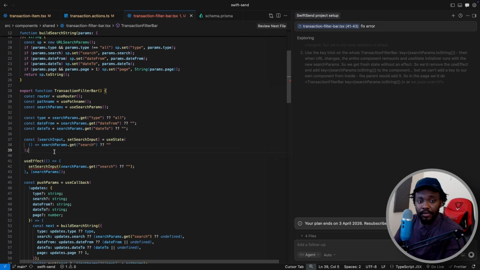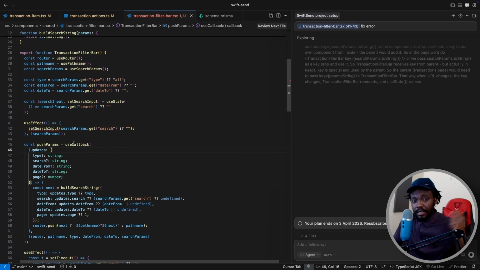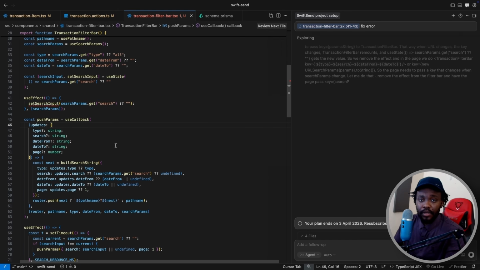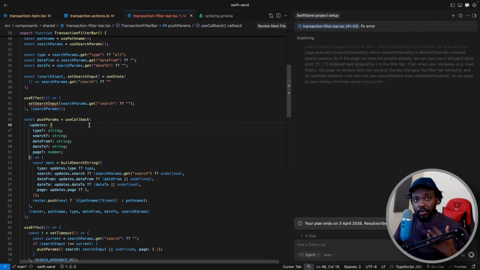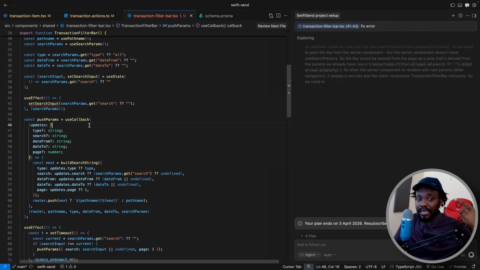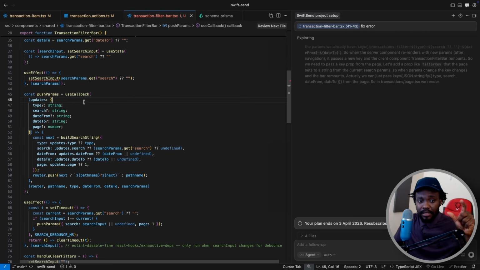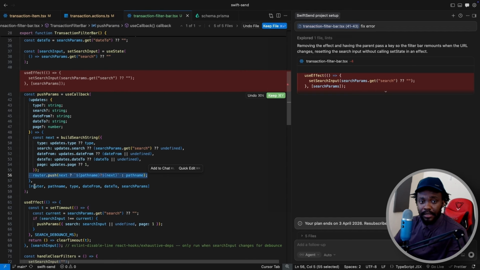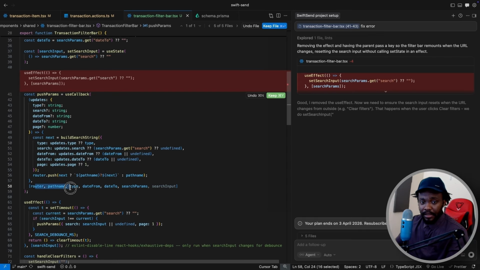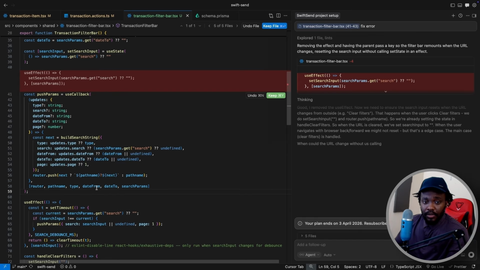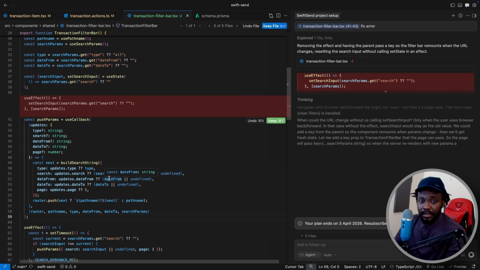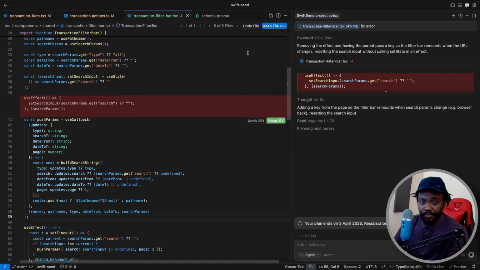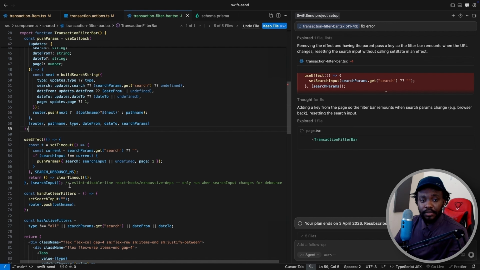And now we have the useState. We set the state if there's a search param. We have useCallback because we want to memoize this action call so it doesn't get triggered on every render. So this internal action here calls this build search params, and we push it over to router. You see the useEffect got deleted. So useCallback is going to run if one of those dependencies changes. Okay. So then the useCallback, sorry, is going to be triggered.